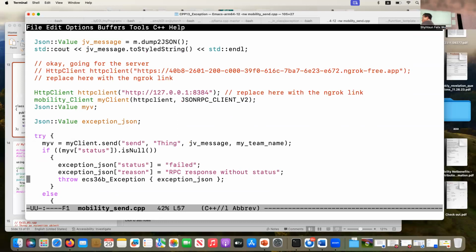So remote procedure call, I want you to think about this. What is a remote procedure call? I have one function on this machine, and I'm actually calling another function on the other side of the internet. That's called a remote procedure call.